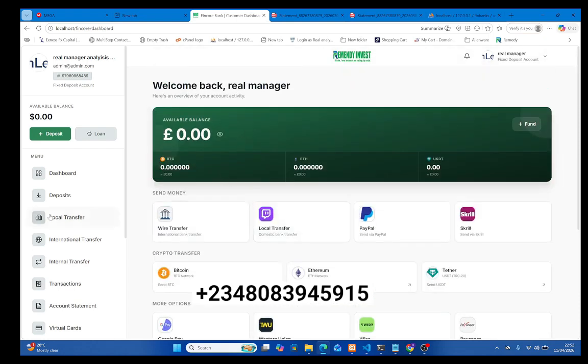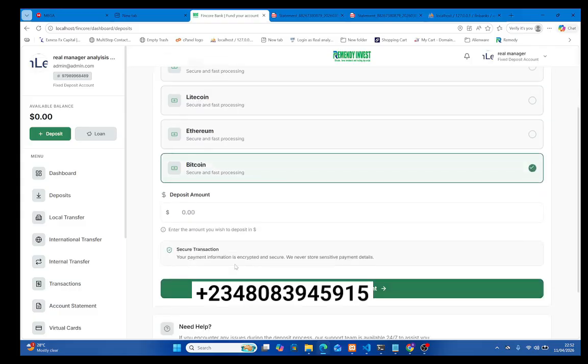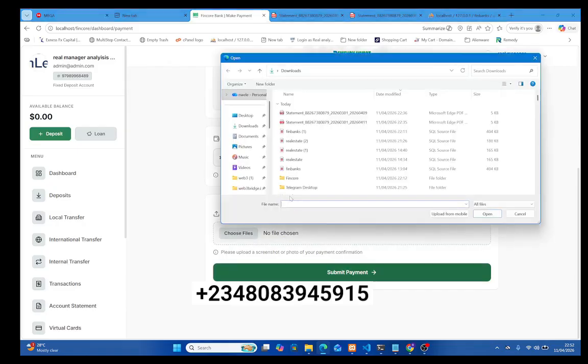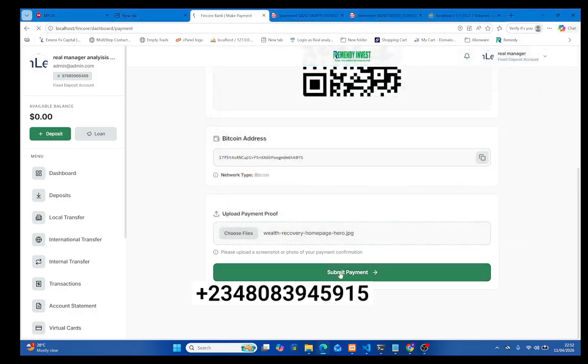So we don't have any value. We can deposit funds using any of these methods. We can deposit funds if we want, then upload proof of payment, and then submit.